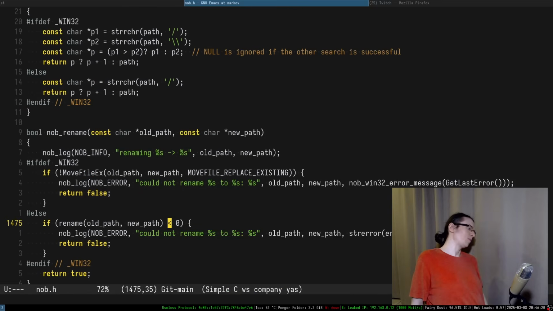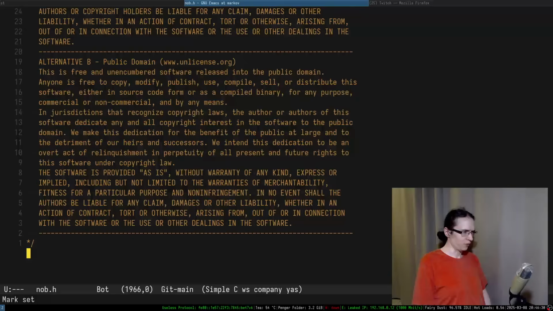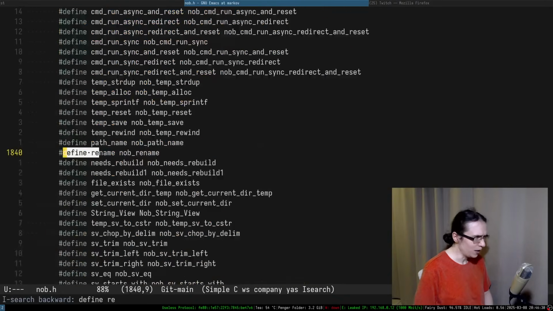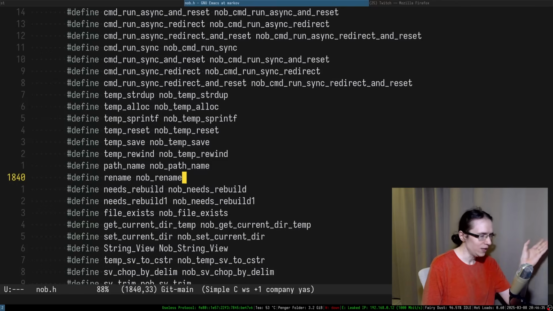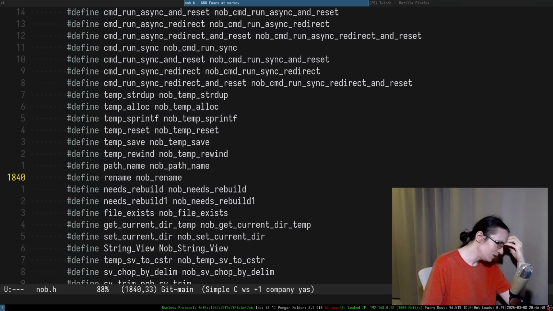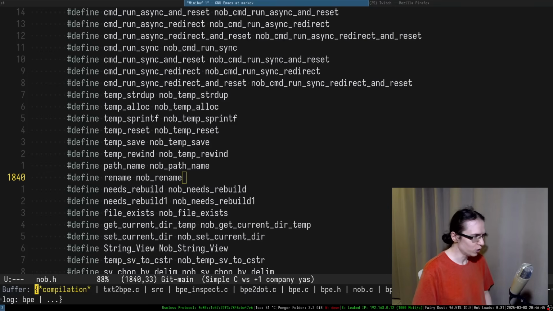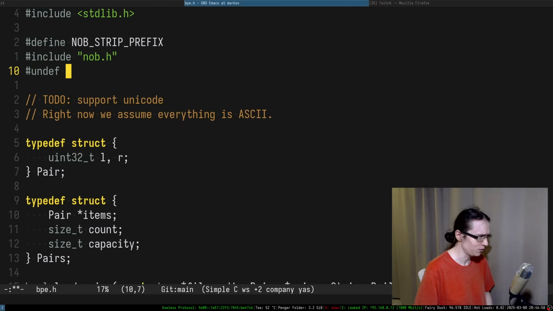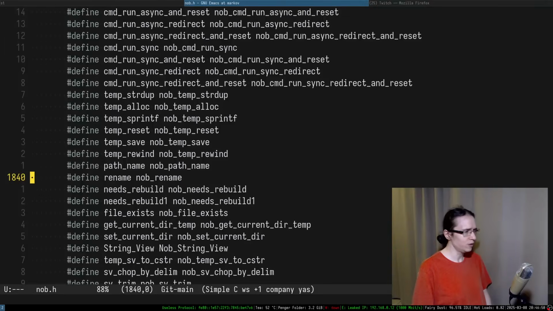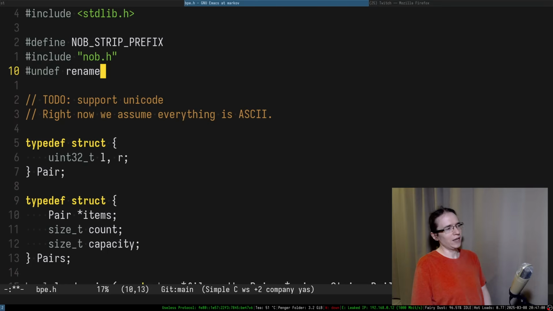Okay, so this is a classical problem, right? The problem with stripping prefixes is that knob defines an alias for a name, but the function rename already exists in POSIX, not on Windows, but in POSIX. This is a bug that I don't really know how to fix, but the workaround is essentially just undefining this specific thing, right? I mean, I could have just removed this alias, but that is going to break all of the code that undefines rename, I think. Well, we can actually try that.